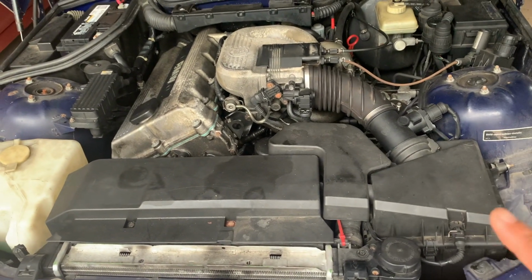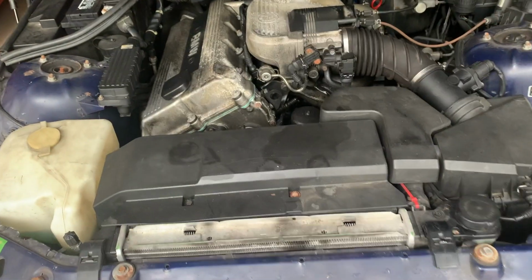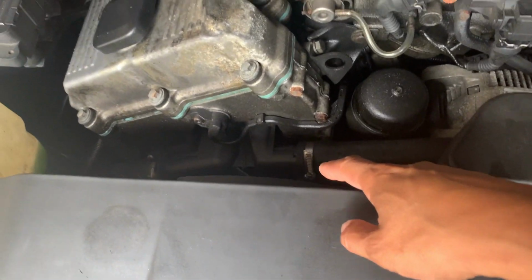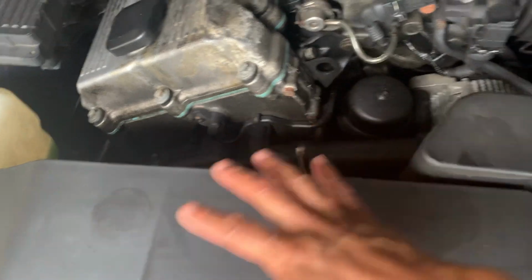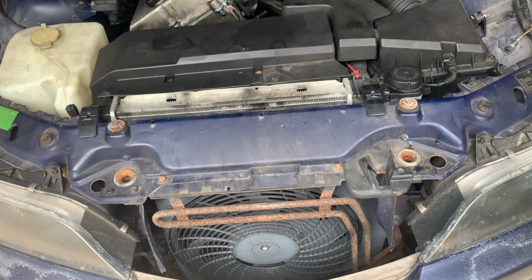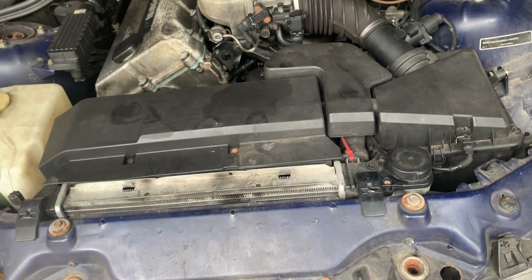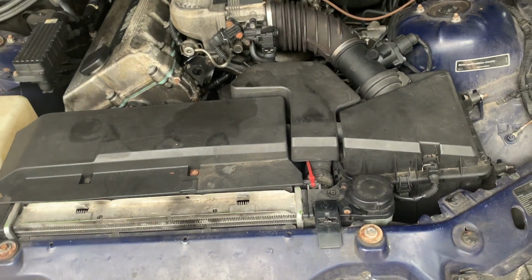So here are the things that I normally would do before I worry about replacing the thermostat or replacing the water pump, taking all this out. Before even doing that, what I would normally do, just as an annual checkup, you guys probably do the same. If you don't, here are a few things that I would recommend you take a look at.